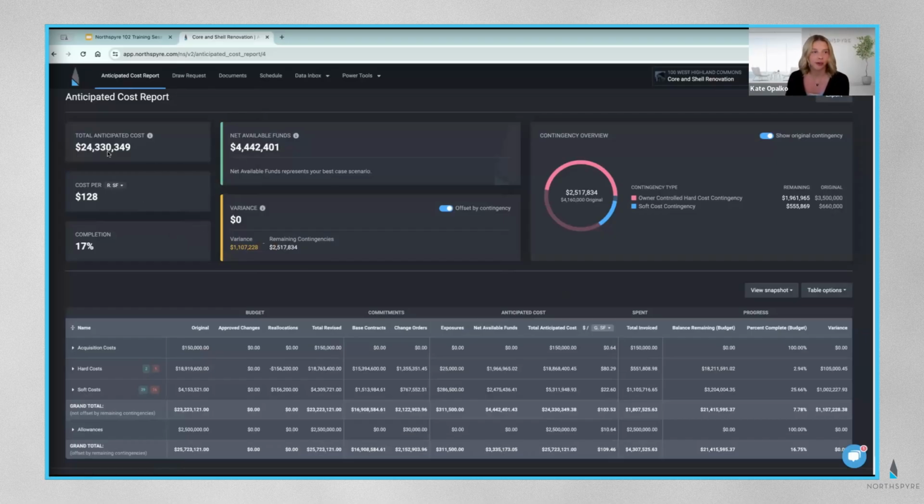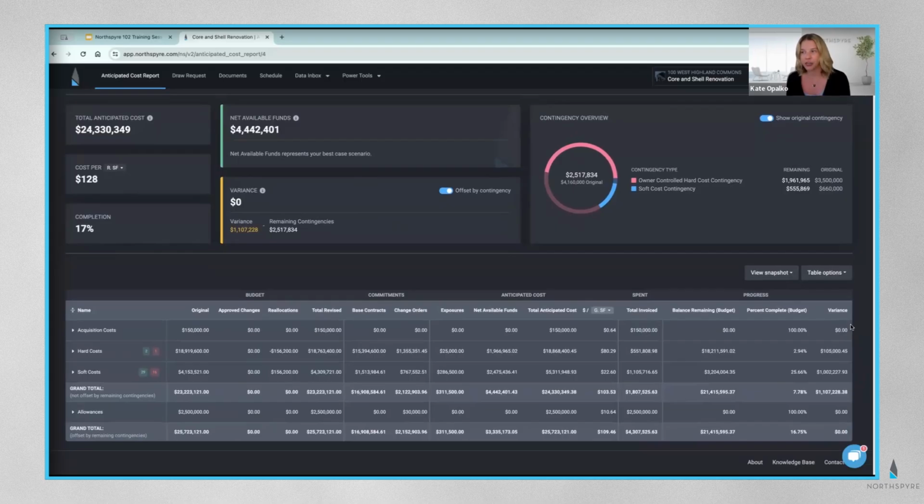Going over also this information, the last thing here, the total anticipated cost. This is really meant to show you your worst case scenario in regards to spend. We're going to cover a little bit of that down here below, so I won't dive too much into that. But if you're ever curious about any of the information, there are little eye icons or informational icons that can help you understand how that cost is calculated.